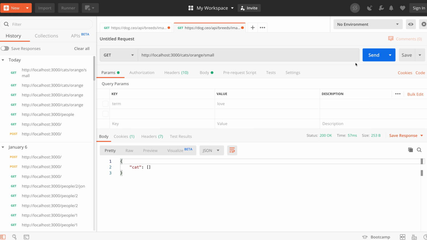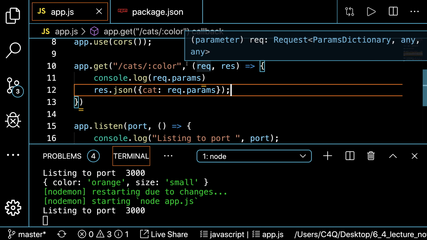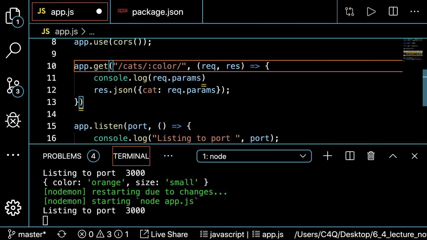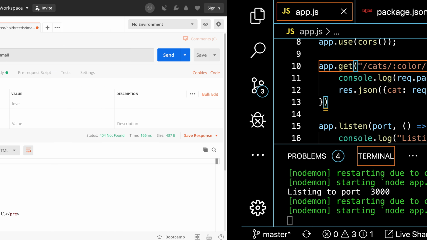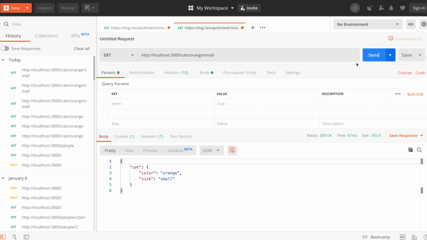Okay. So now we can make our requests and we can see... Oh, you took out size. Oh, thank you. I went too far. Thanks, Ashia. Okay. So now we can see our parameters coming back to us. Obviously, there wouldn't be much point in really making a response that looks like this because we already would have all the information of what their request contains before we sent it out. But that's how we're using parameters.